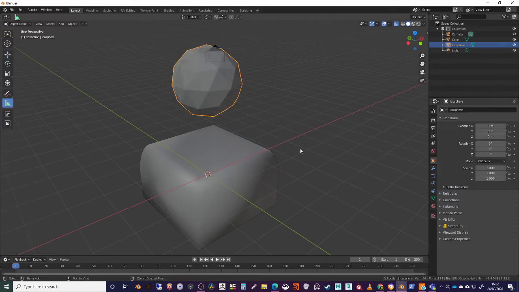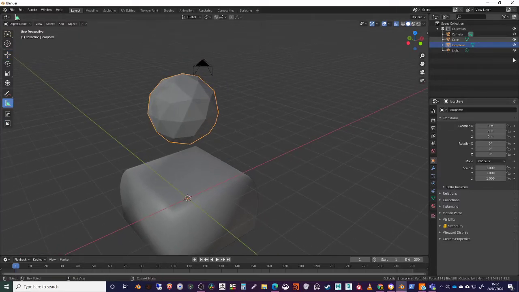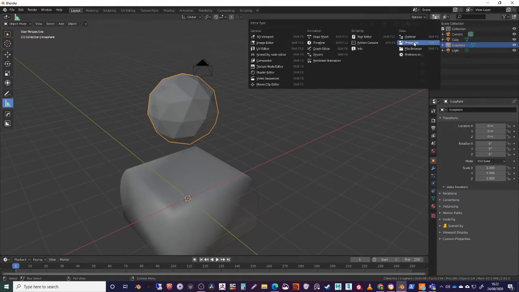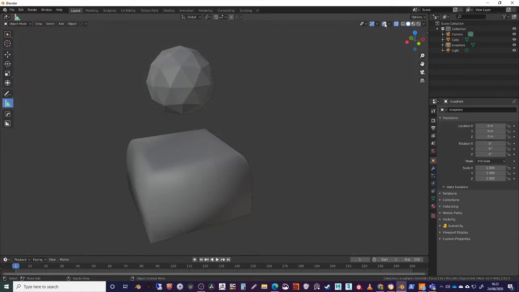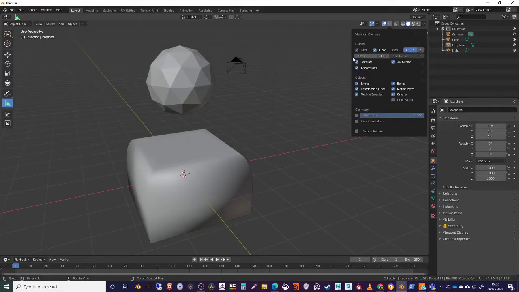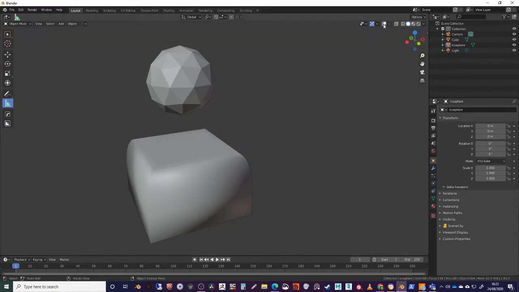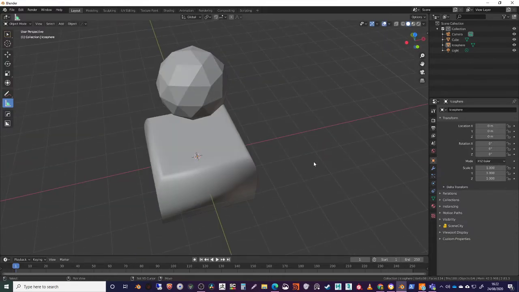While we're in the outliner, so I'll just tab out of that, it's worth looking at this. So this is the outliner, as you can see, it's up here. Inside here is pretty much exactly the same as a Maya outliner. This is a useful tool. You can actually deselect the overlays, so you can turn them on or off basically point blank. So it's useful when you're looking at look dev and things like that.